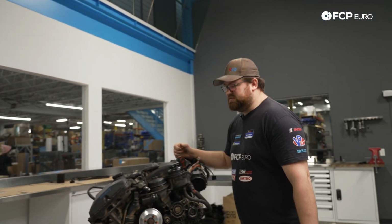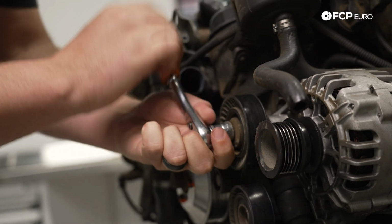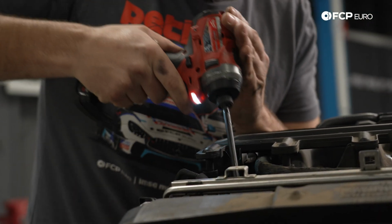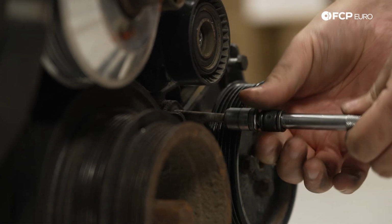All right, so let's tear the accessories off and let's get into it. The cause lying deep in the engine, everything has to come off: accessories, intake manifold, and any other ancillaries that will make it easier to later remove the cylinder head.